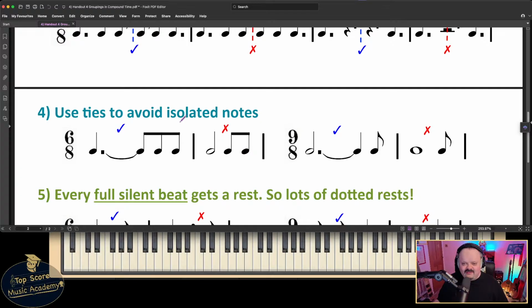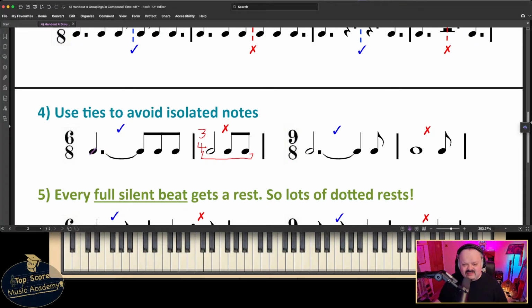So that's no different. Try to avoid using isolated notes. That looks more like 3/4 rather than 6/8. Students will always mix up 6/8 and 3/4, even though they're not related at all. 6/8, its equivalent, as we saw earlier, was 2/4, not 3/4. So 6/8 has 2 beats in the bar. 2/4 has obviously 2 beats in the bar. This looks more like a bar of 3/4, even though technically speaking, this is going to sound exactly the same as this. You never write it like that if you want it to be in 6/8.